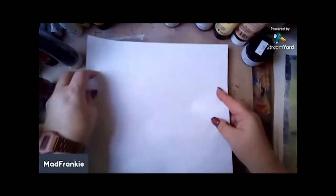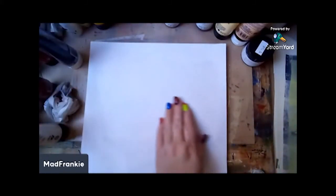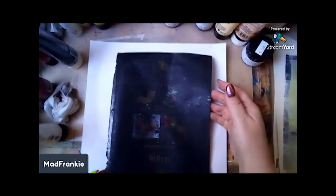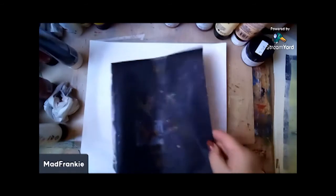Now, can we bring the original image back so we know what we're looking for? No, because it's black. Oh, okay. But you can sort of see what's there. Oh, the letters RHS might show up. So we'll see.